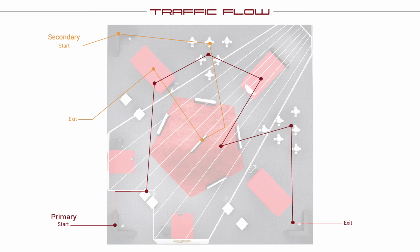The primary, who was just there to hang out and enjoy the booth, they would go to reception desk, see what it's all about. They would probably next go to the lounge area and hang out, and then they would walk around and look at all the cars that we have on display, and they would go network a little, and then they would go to the middle, which is our center, and they would learn all about the tech equipment from Porsche, and then maybe network again, sit down after a long day, and then they would say goodbye and go to the reception desk, and then they would leave.